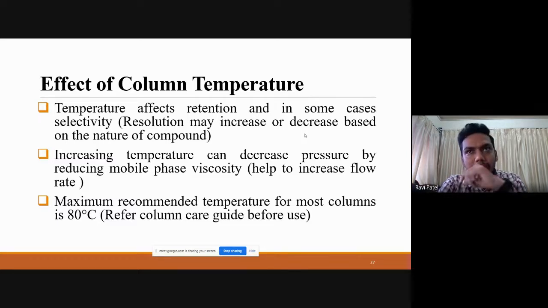By this way we are also reducing the column pressure, right? If we are dealing with the UPLC, where the pressure is 1000 bar and above, where we are using a 1.7 micron column and all, so if we are getting a higher pressure in a UPLC, then by incorporating a column temperature like 40, 45, we are just reducing the column pressure. So it is one of the important parameters when we are dealing with a UPLC.